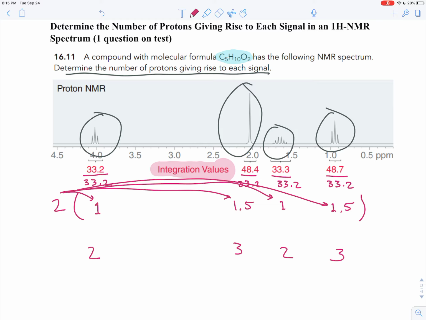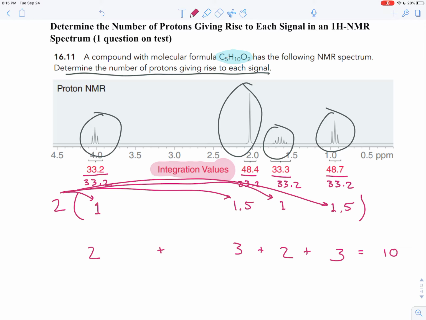So those, again, are ratios. These are possible numbers for the number of hydrogens in each of these peaks. For every 2 hydrogens in that peak, there are 3 hydrogens in this peak. Now, at this point, these are just relative numbers. For every 2 in the first peak, you have 3 in the next peak, but that doesn't mean that you have those exact numbers in the molecule. To figure out whether those are just the relative numbers or the exact numbers, add them up. If you add these all up, you'll see that it gives you 10. So these would give you a total of 10 hydrogens.